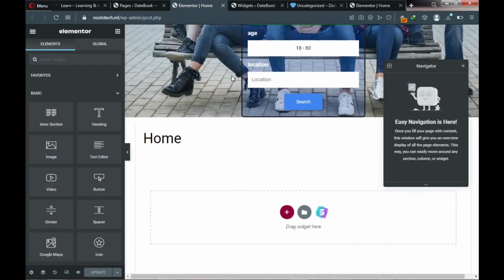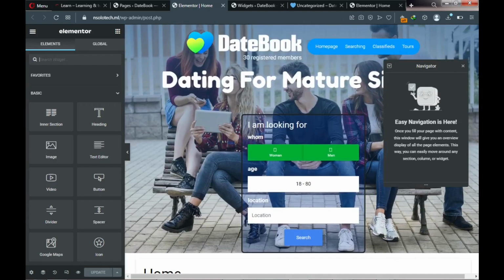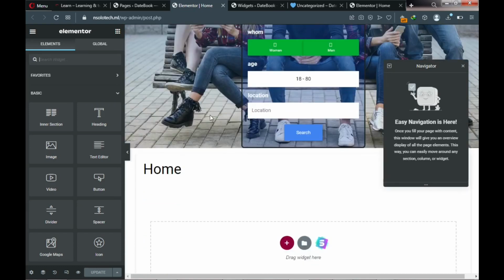Perfect. Now the team has automatically populated this for us. Okay, it has automatically populated this for us.